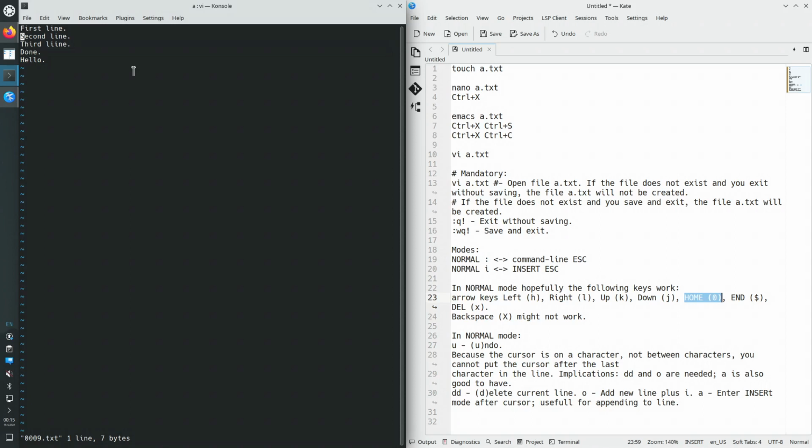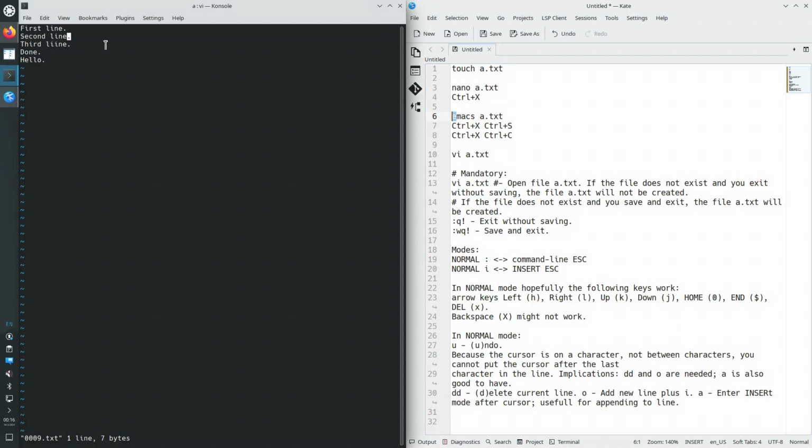Notice that the cursor is not between characters, as it is in graphical user interface text editors, but it's actually on one character. And also notice that you cannot put the cursor after the last character.